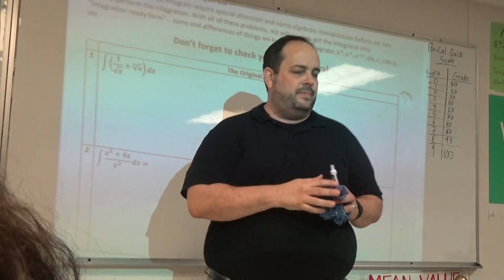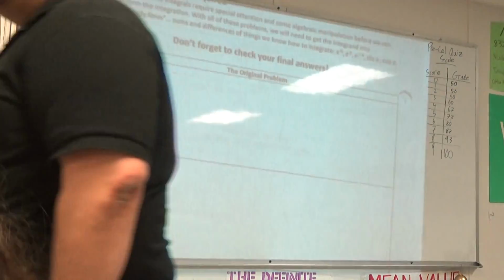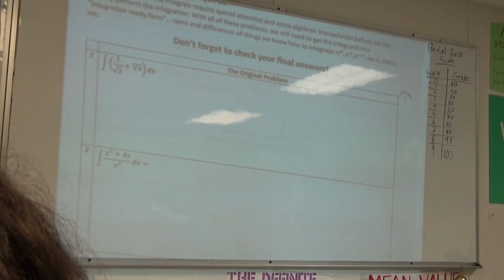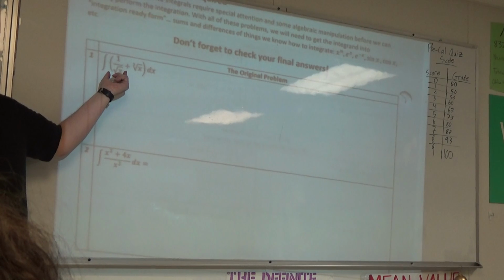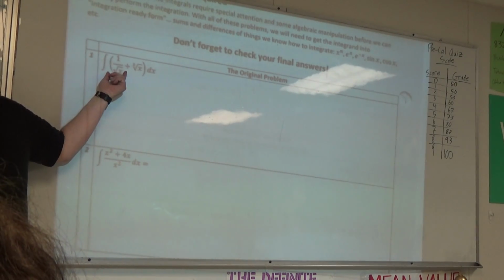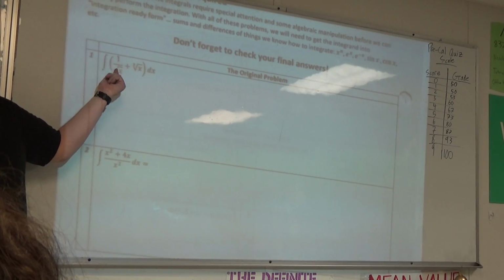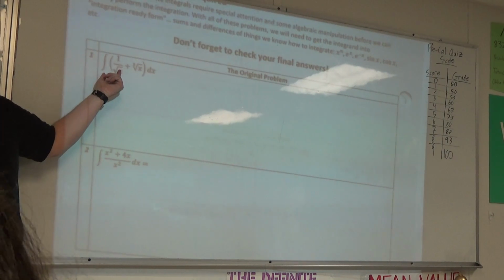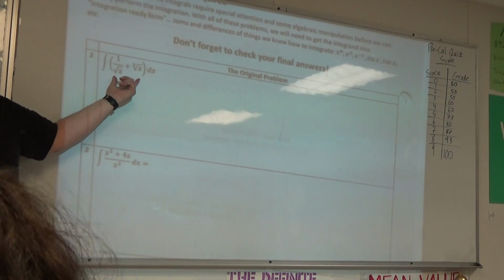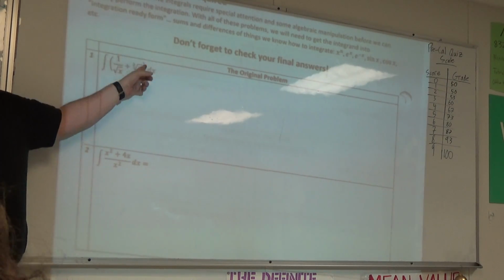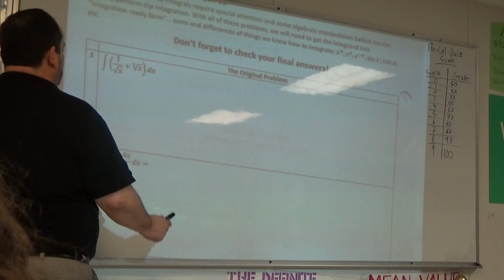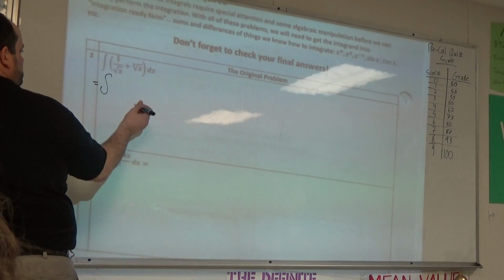These last ones that you did were relatively quick and easy because they all fit a pattern. They all fit some integration rule, though I know we're still babes in the woods. But if I look at my integration rules, my derivative rules, I don't necessarily have anything that gets me 1 over the square root of x. But sometimes clever algebra is the way to go. I want to do some clever algebra here in the integrand. So let's make sure this is legal.